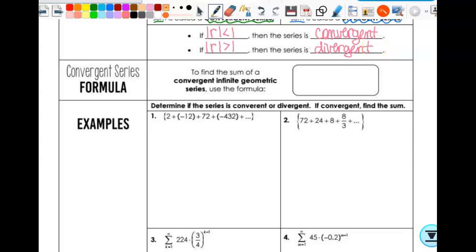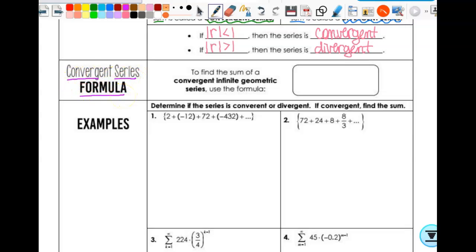So if it's less than 1, that means it's a fraction. So my values along the sequence are going to get smaller and smaller and smaller. And that's why we get to actually converge on a number. If r is greater than 1, then my numbers get bigger and bigger and bigger, and it'll make it to infinity every time, but infinity is not a sum that we get to use. Okay? So we have to determine whether or not they are convergent or divergent. If they're divergent, we can't do anything with it. If it's convergent, then we actually have a formula for that.